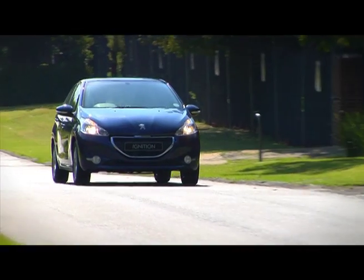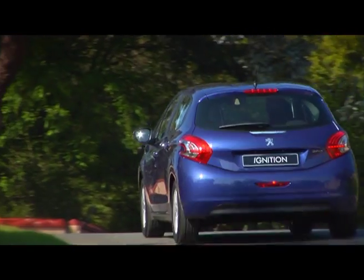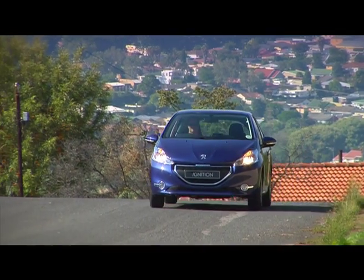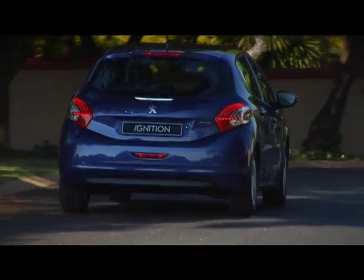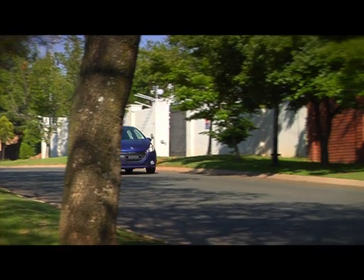But driving around town for the last couple of days, as we have been in the 1.2, on the Reef, it does require a little bit of massaging of the right foot, especially pulling away. I think this is the sort of car that people are going to find themselves stalling quite easily, because it does require revs to get going. But once it's going, the engine's very happy to rev. Even with luggage and passengers, it certainly gets about town with no hassle, no problem whatsoever.